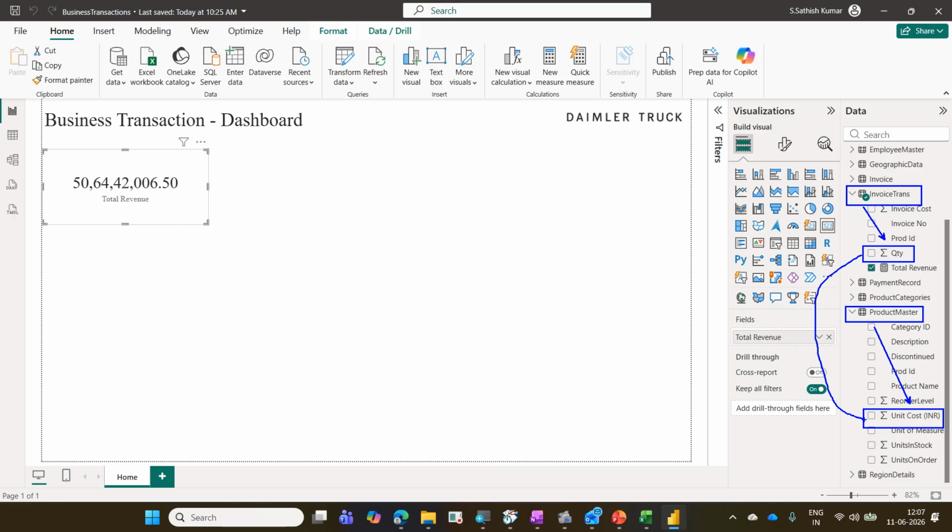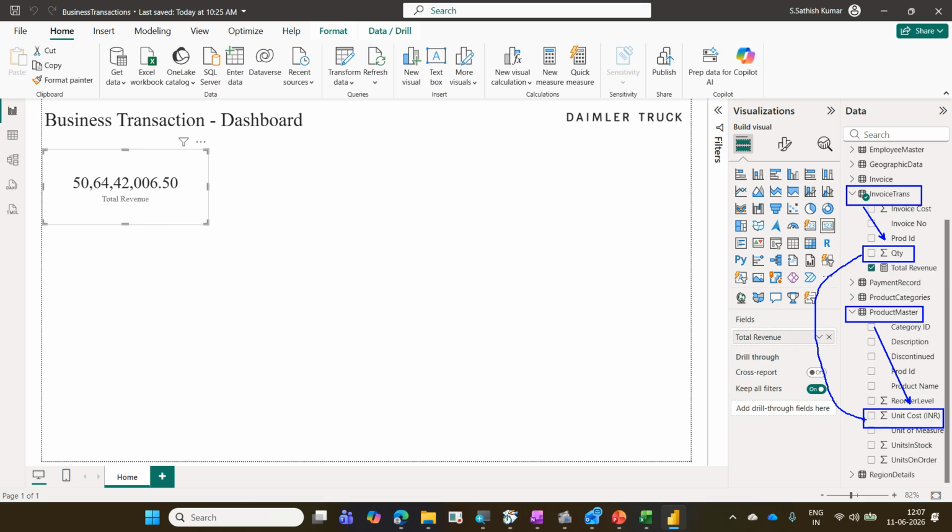So let us multiply 2 different columns from 2 different tables. Last session, 2 different columns in the same table. That's very simple. Now 2 different columns from 2 different tables. That is my target revenue. We had some target revenue. This is my total revenue. We are going to compare the actual versus plan now. So we are going to create another new measure. Let us do that. Home tab again. New measure again. Go to the home tab. New measure.